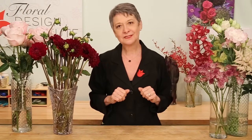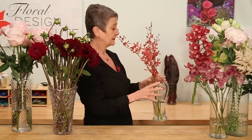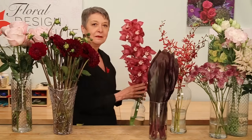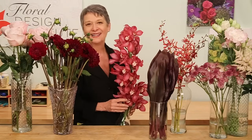Then, thinking about roses and garden flowers, on trend, what we do, but now adding in the tropicals is becoming so popular. So I went ahead and kept shopping. Found some James Story orchids for a soft, delicate look, nice line and movement. Tea leaves, look at that color. It will be stunning with the design. And then lastly, some Cymbidium orchids. This spike has got to be the best I have ever seen in my life.